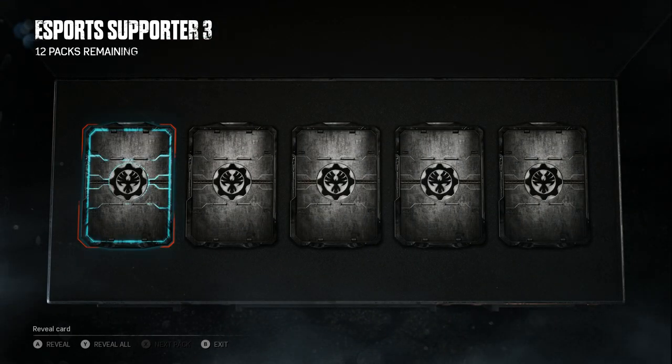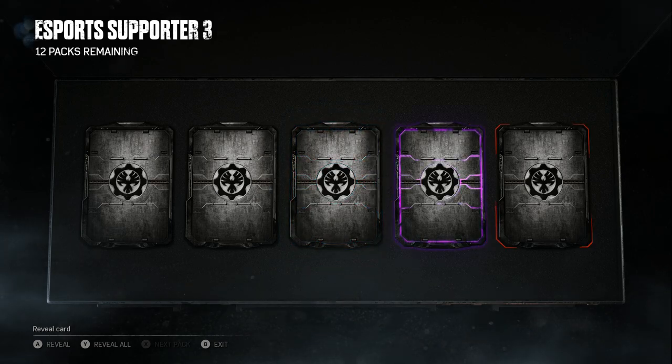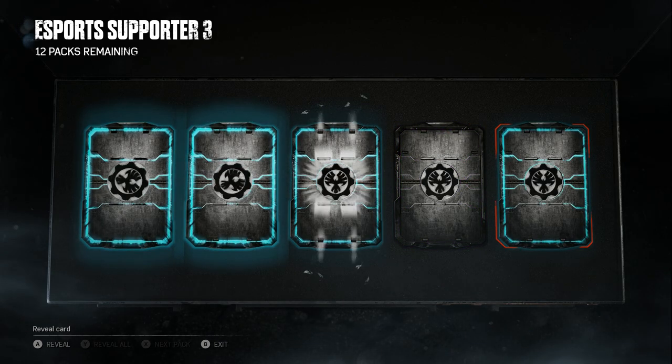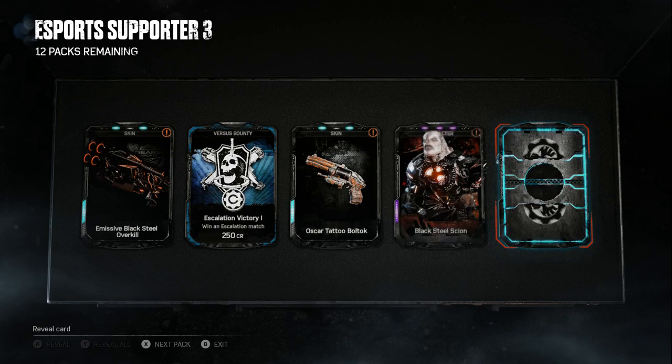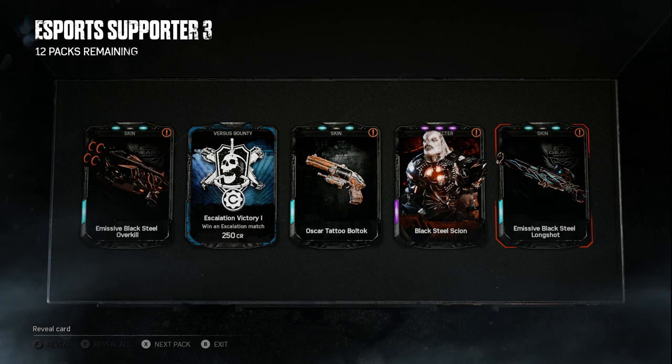Alright, so we got a rare, an epic, and a rare. Okay, so only one epic so far. Let's see what we get. Okay, here we go. Yes, we got the Black Steel Scion right off the bat, and we also got two of the new Black Steel variants.